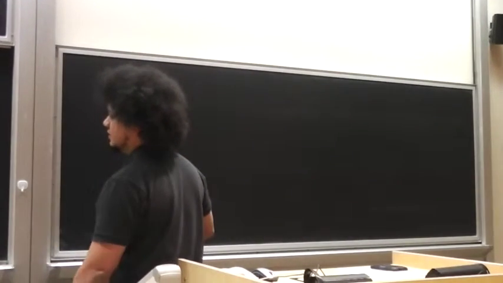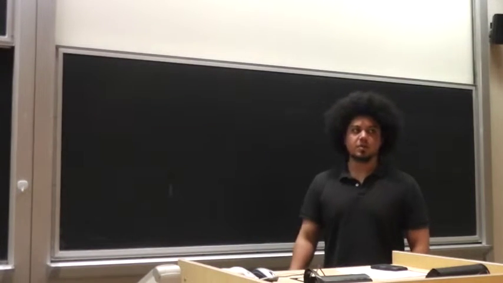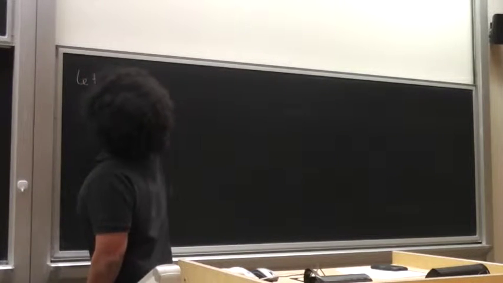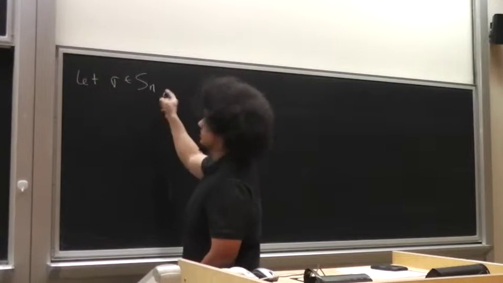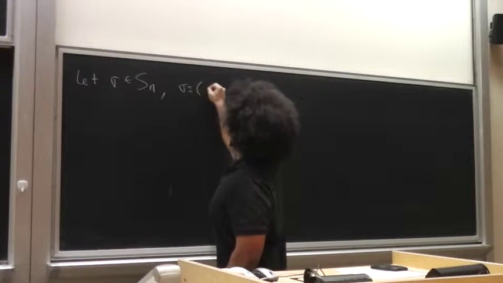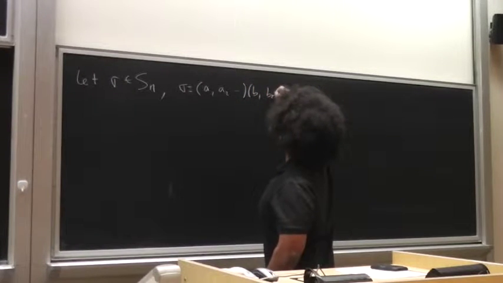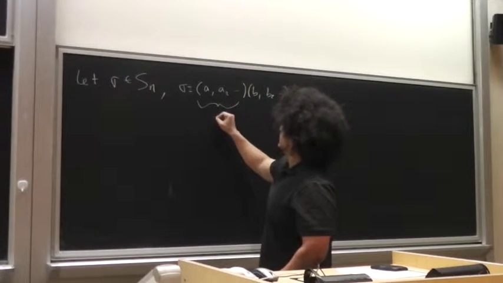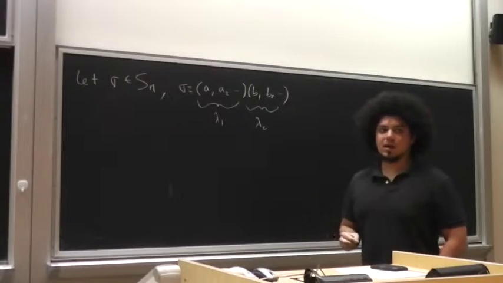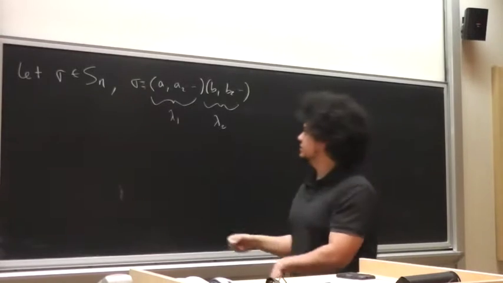Okay, great. And so the conjugacy classes in Sn are determined precisely by, or they're indexed by, partitions. This is a standard result. So if you have an element sigma inside of Sn, then sigma can be written as a product of disjoint cycles. So sigma is equal to, let's say, A1, A2, and so on, B1, B2, and so on. And the lengths of these cycles, we can call them lambda 1, lambda 2, and we could have initially ordered them so it went from longest to shortest.